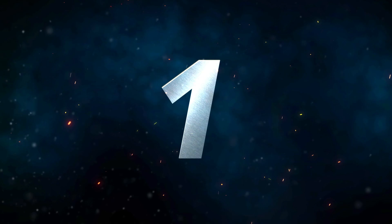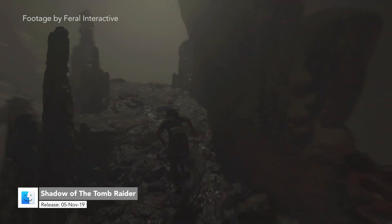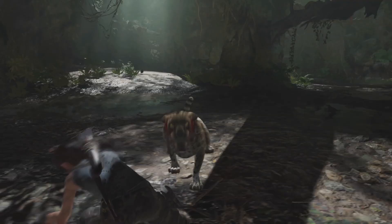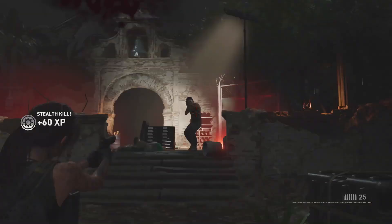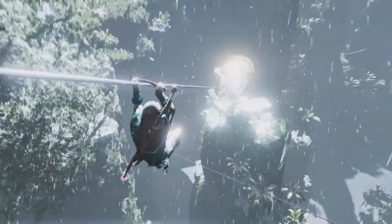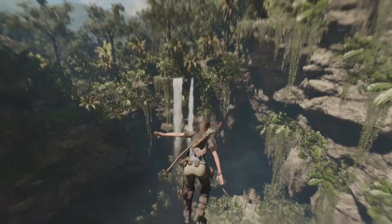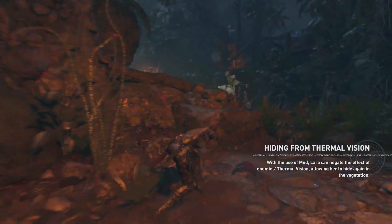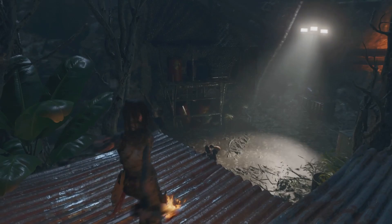Number one, we have Shadow of the Tomb Raider. With the release of the definitive edition in November, Feral Interactive used this opportunity to release their port of the game to macOS. It's the best action-adventure or AAA experience you can get on Mac right now. It's the final game in the series, showing Lara attempting to save the world from a Mayan apocalypse as she becomes the Tomb Raider she is destined to be. Feral have used the latest Metal API features, which are new to macOS 10.15 Catalina — some examples include new HDR features for Mac displays and full external eGPU support.